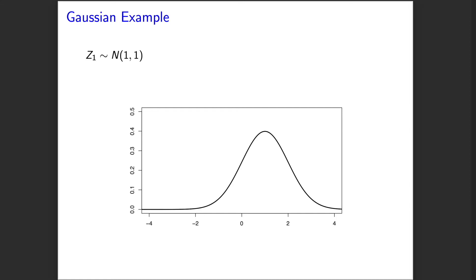The first random variable is going to be a Gaussian with mean 1 and variance 1. The second, a Gaussian with mean 1/2 and variance 1. The third, similarly, all of these, as we can see, are shrinking their mean towards 0, but their width is remaining constant.